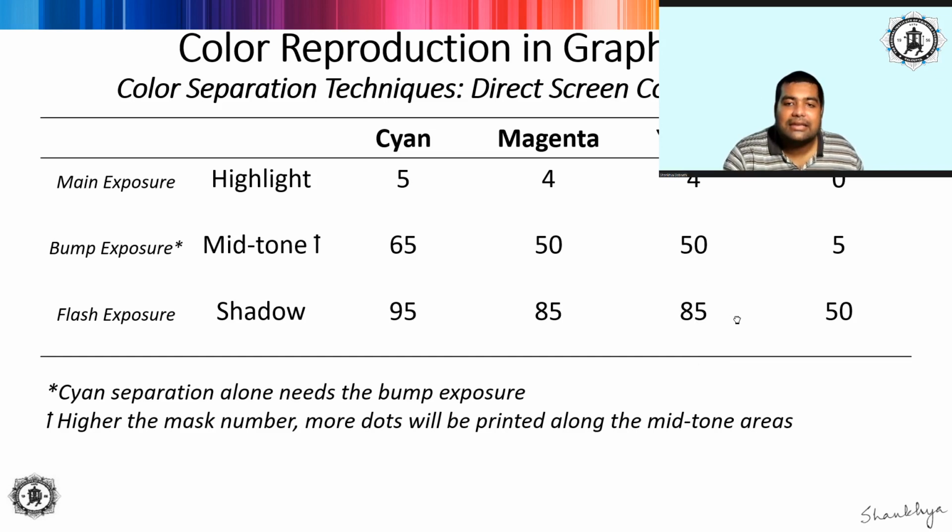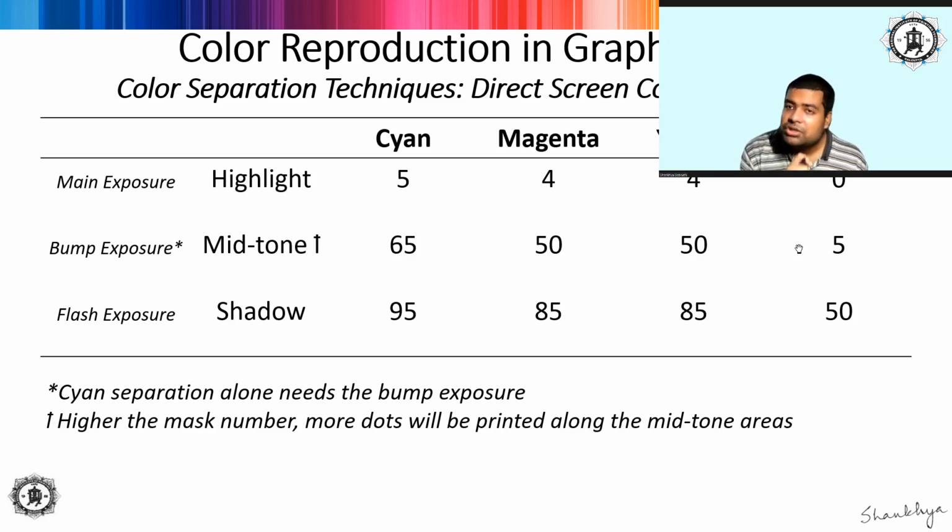This is another thing that you have to be very much aware of while calculating the exposure controls. Now, as I already told, the flash exposure will not vary as much and is not as critical as the main exposure, because it is only creating dots in the shadow areas, which limits the ultimate effect that it has on the final output reproduction.